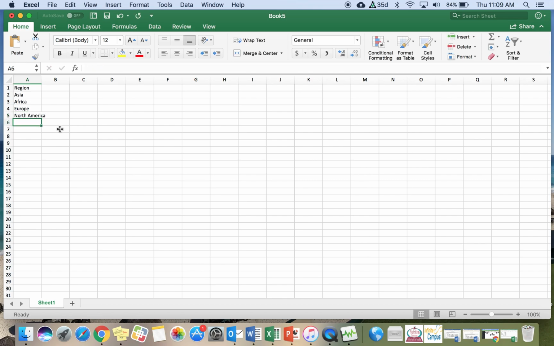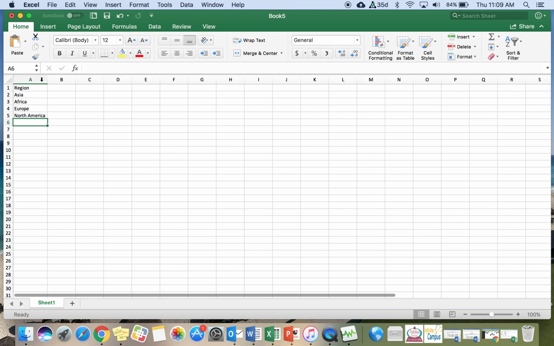Now you'll notice North America is a little too long for the width of this column. It kind of flows into column B a little bit, but I can fix that. If I go up to the top here in between the A and the B and make my mouse turn into those two little arrows, I can double click and it will automatically make my column A wider.